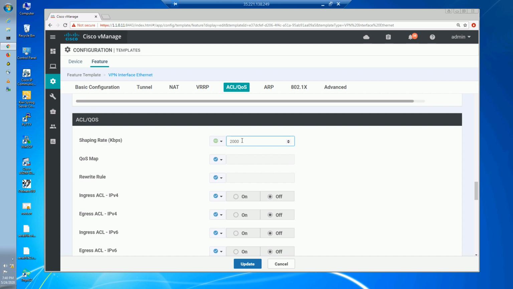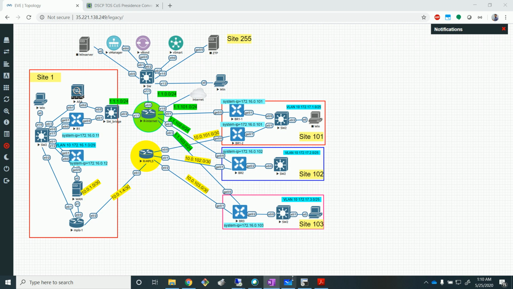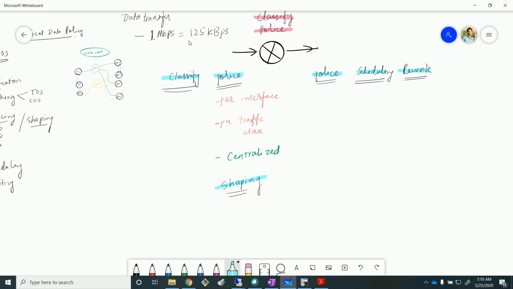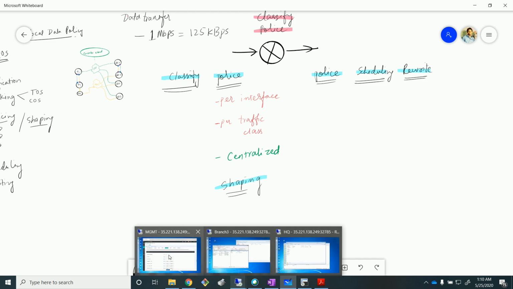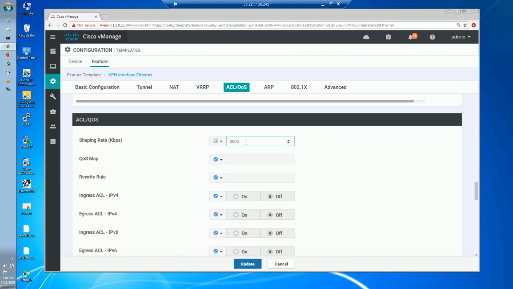2000, just remember this is in kilobits per second, so I have to mention it that way because I wanted 2 Mbps, right? I want 2 Mbps because if you look at my numbers, I've used 1 Mbps for my policing, so I want to shape it at 2 Mbps. If something goes beyond 2 Mbps, I can do it because I see there is a bit of traffic which goes somewhere around 200 300 kilobytes per second. So let's truncate to that. Let's shape it to 2000 kilobits per second, which is fine. And that's it. You just go and enable that and update it.